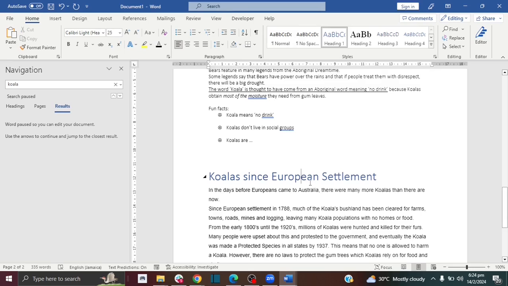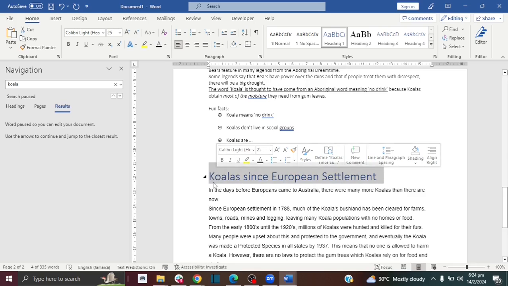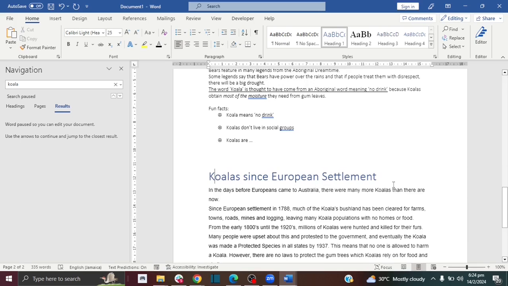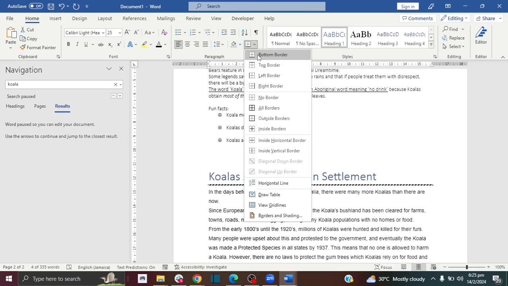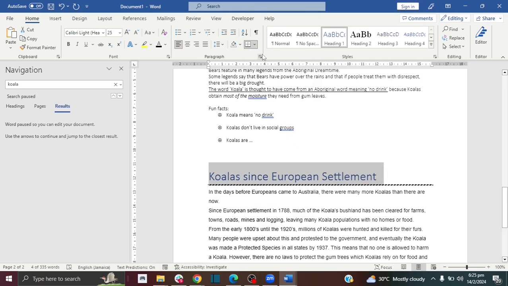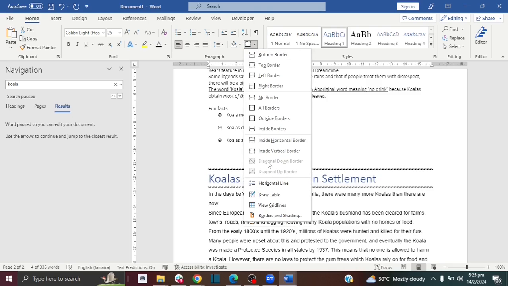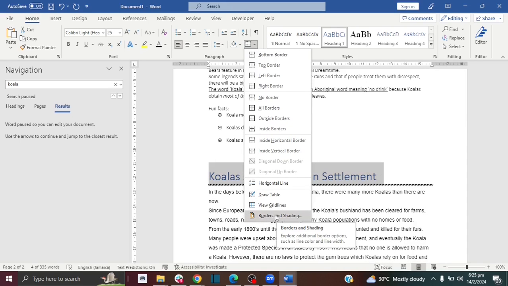Here's something else that you might find useful. Let's say you have your title here, your heading title, and you want to add some type of underline on it just to spruce up your content and make it look good, or just to highlight that this is actually a heading. So what you want to do is highlight your text, and then you have this option to add a line underneath it. So all you have to do is click this arrow, then click on border, bottom border, and then here is where you have the option to change the styling of the bottom border.